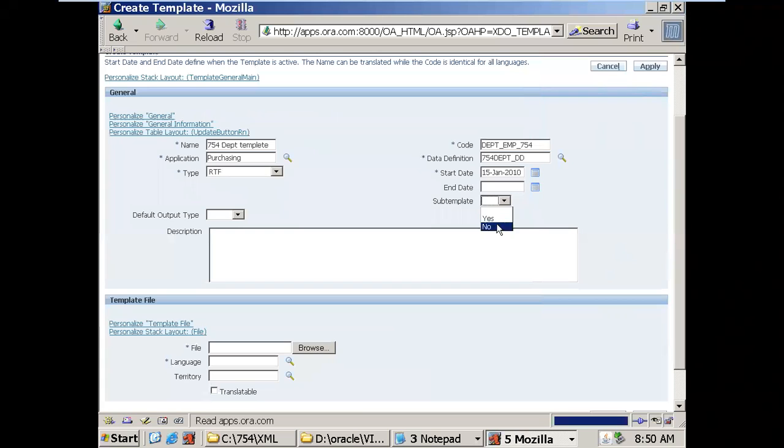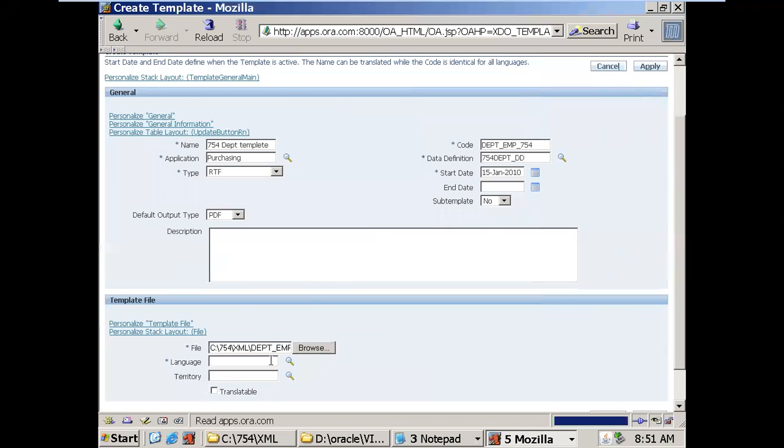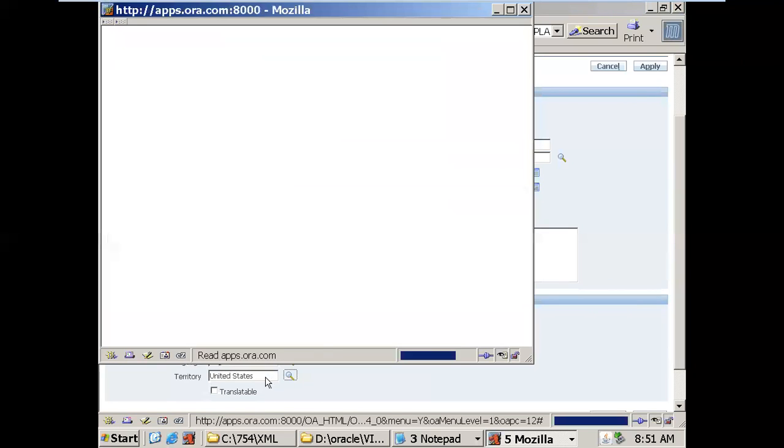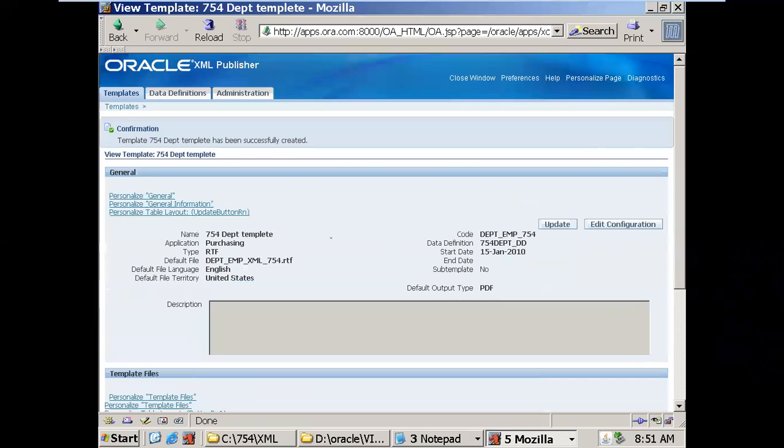I'm telling that we don't have sub templates, we want output in PDF. This is my template. Where is your template? This. Select, and which language you would like to have the output. Territory. Now we can see the template has been created successfully.